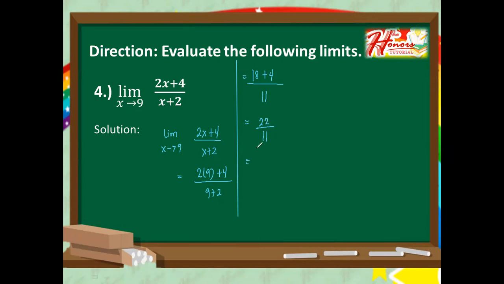So as you can see here, 22 over 11 can still be simplified. How? Observe first what kind of fraction is 22 over 11. So therefore, you may know what to do here in simplifying this fraction. So 22 over 11 is an improper fraction, right? Because the numerator is greater than the denominator. So therefore, you can just divide the numerator directly to its denominator. So 22 divided by 11, and that's 2. And that's it. That's the answer. Number 4, the answer is 2.